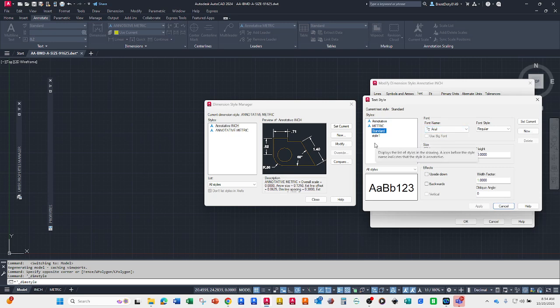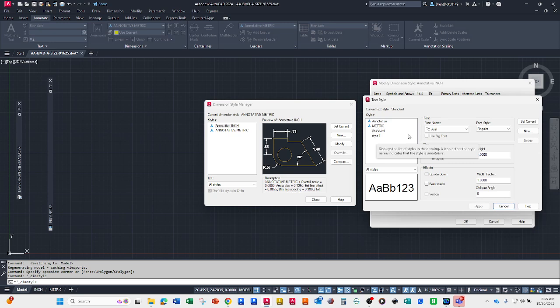Now, when I normally do my video, we make a style 1, and technically you don't have to do that, because you could do an annotative inch 1 if you wanted to start with, because we do the inch layout first. But I still do it this way, and I make a new one just so that if you were to pull in somebody else's drawing and use your template, it wouldn't override your settings. Okay, so that's why I create a new one.